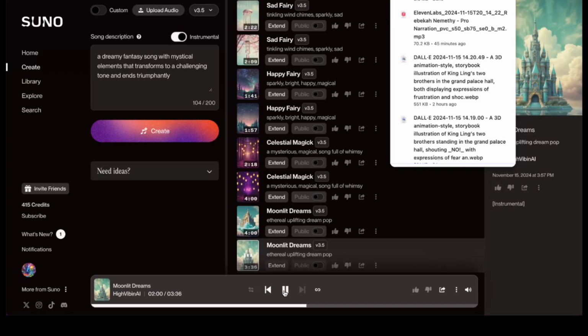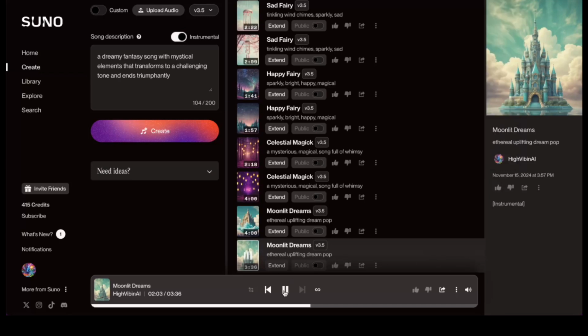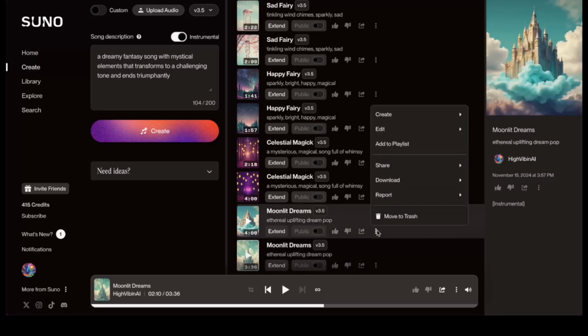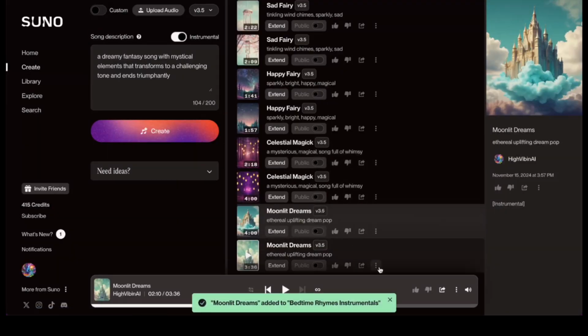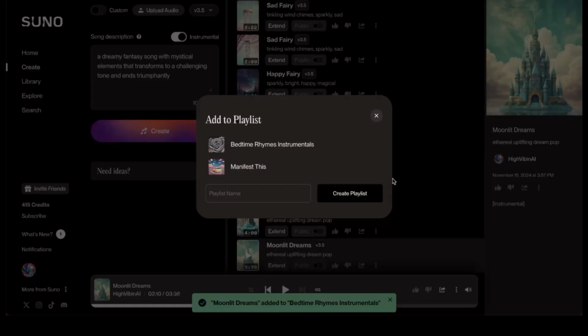There's a lot more that you can do with Suno, and this is all you need if you want to keep things simple. But if you want a more in-depth tutorial of this AI music maker, check out this video right up here. I teach you how to create custom lyrics for your songs in a snap, and even how you can implement your own singing and custom sounds if you want to.